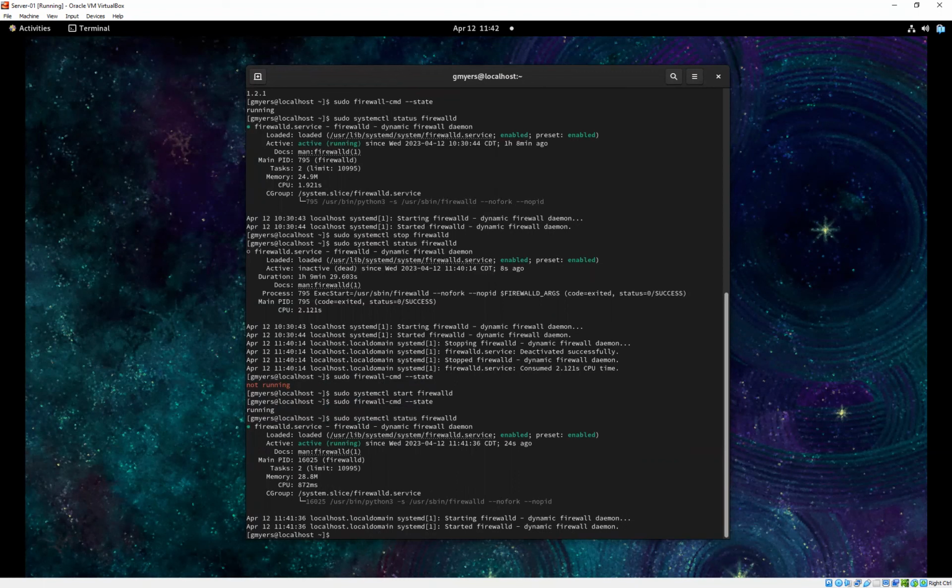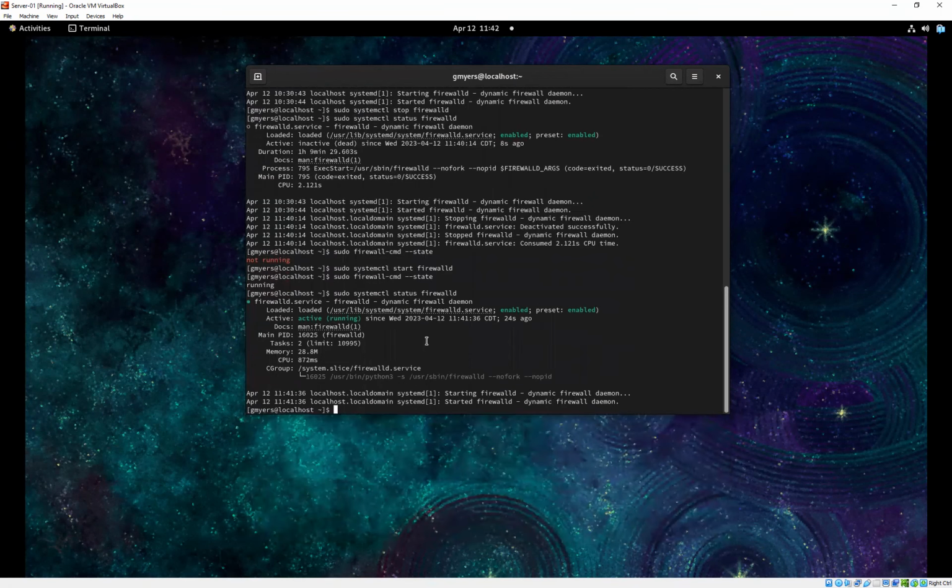Now, the last thing that we want to focus on in this video is how would you permanently disable or re-enable your firewall? Well, again, what you would do is you would simply leverage your systemctl command. That's the one that allows for you to control your services. And we would again have to use sudo. So it's going to be sudo systemctl. What we want to do is enable or disable the firewall. We're going to start off by disabling our firewall. And again, you want to use the name of that daemon. So it's going to be firewalld.